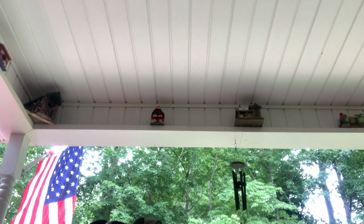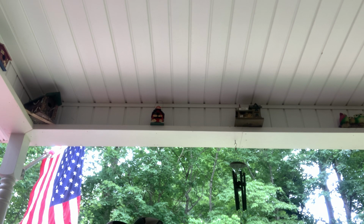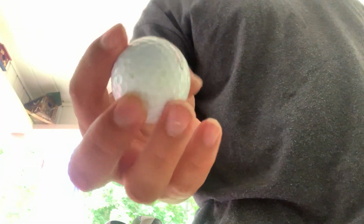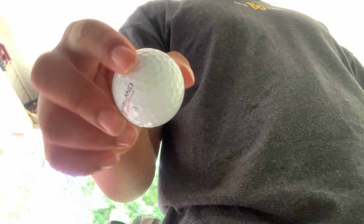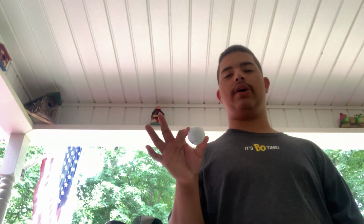The golf balls I currently use are actually three different sets of golf balls. Let me see if I can find one here in this bag. No, not going to find one. But the ball I go to pretty much anywhere is, surprisingly, the Kirkland golf ball. One of the best golf balls in my opinion that you can get. Kirkland is an extremely good golf ball that I really recommend people start using.